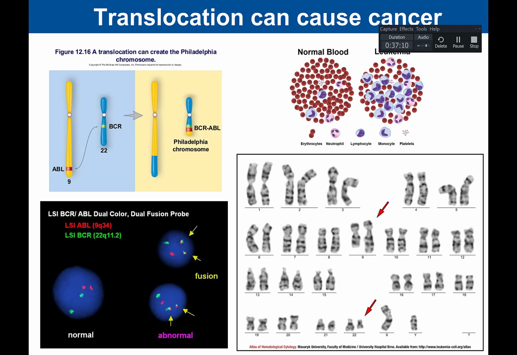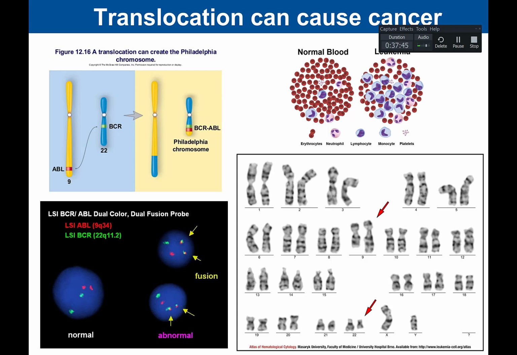And so what we're looking at is these segments of these genes. BCR is the green, ABL is the red. So notice that these are the homologous pairs. So you have 2 red and 2 green. However, if you get this incorrect translocation, notice you end up with these fusions. And that is that the red and the green are together and the red and the green are together on these cells.